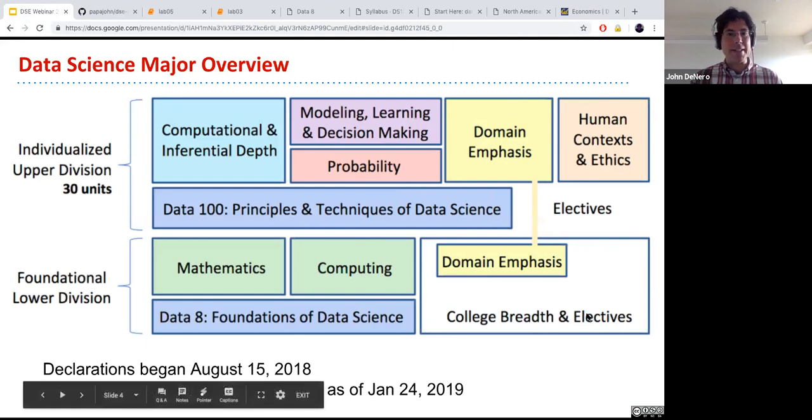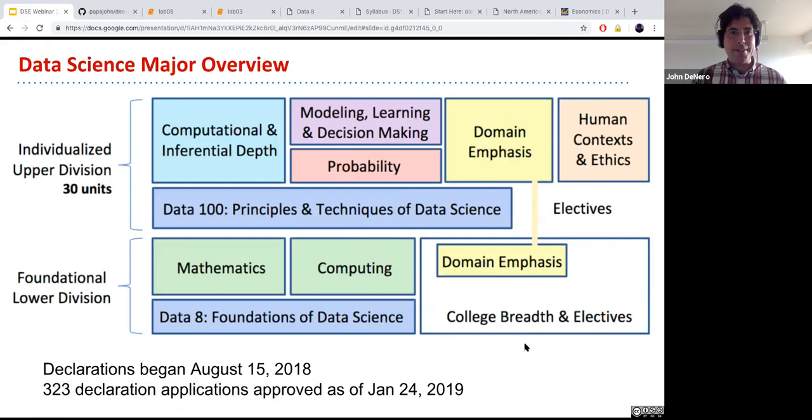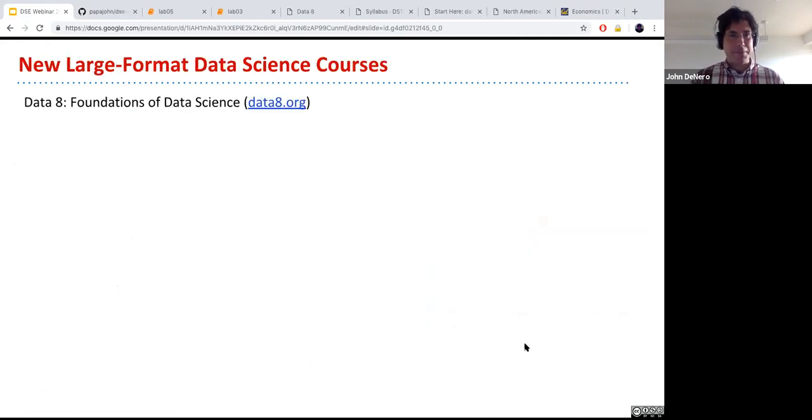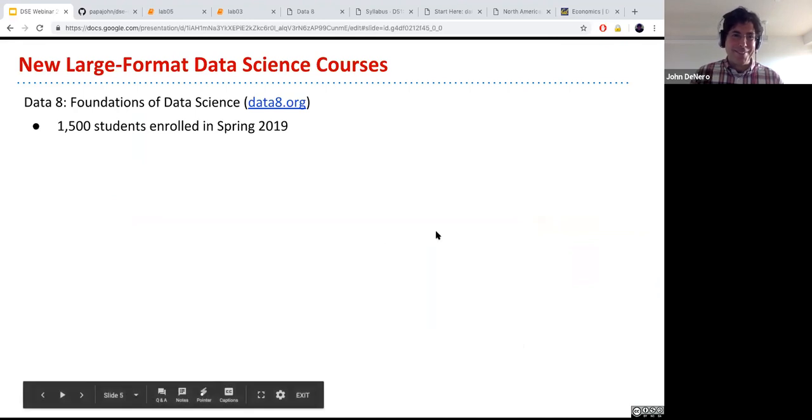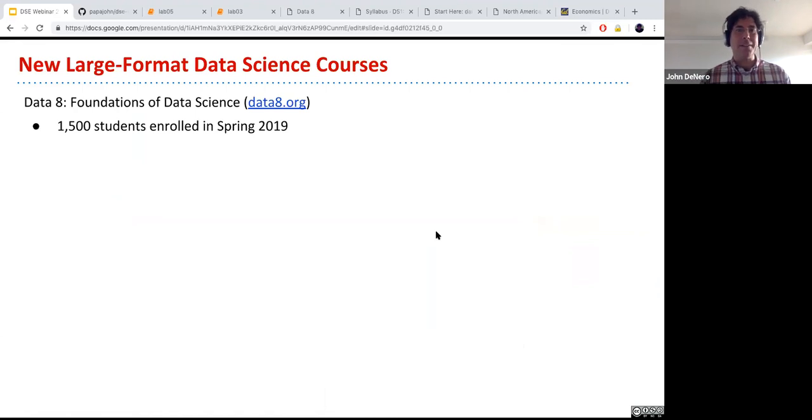Okay, so that's the gist of what we've built, and people are doing it. I'll tell you about a few courses, and you can ask me questions about them. Data 8 we built first. It's now on track to become the largest course on campus. I think it's not quite the largest; there's one more that's larger, which is our second semester computer science course. But the rate of growth is astounding, so it certainly is going to become the largest course on campus.